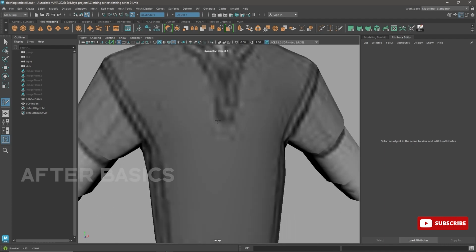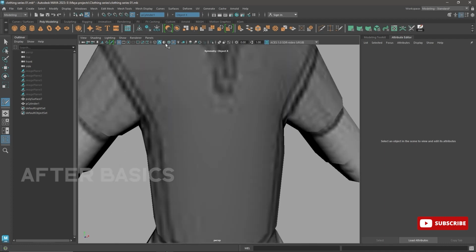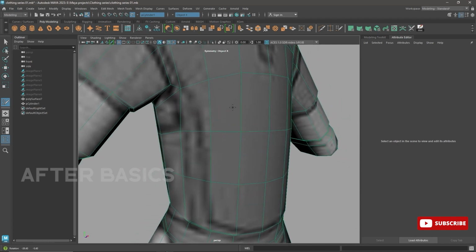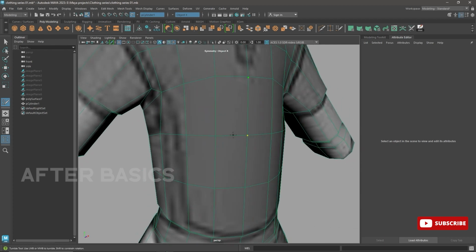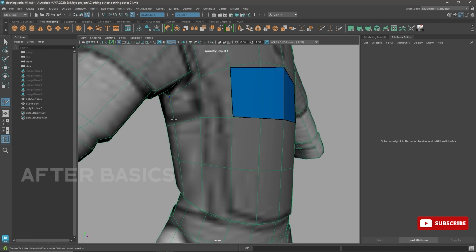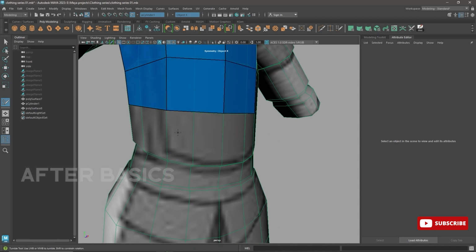Let's take the quad draw. You can turn on the wireframe mode also, so you can see the previous wireframe, which is necessary. Okay, you don't have to rethink how the faces are.